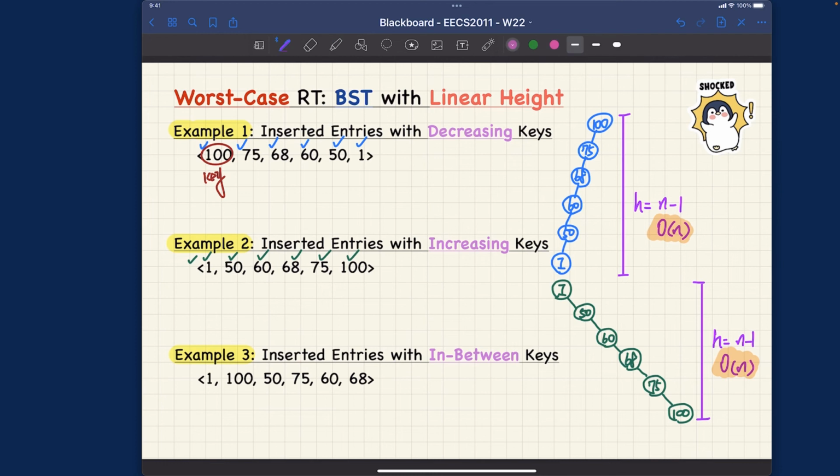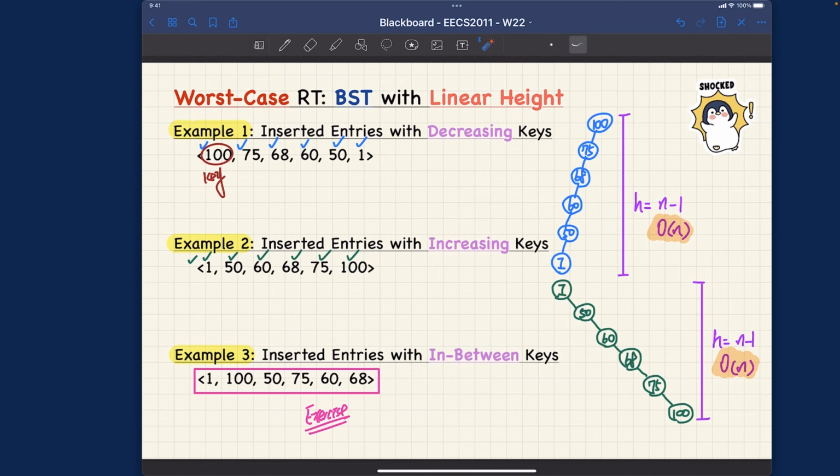And as an exercise, I would like you to try to draw the tree over here, right? I'll put down as an exercise for you. What would be the tree, how would the tree look like after inserting this particular sequence of keys? And you can try to convince yourself that the height will still be linear, which means it's really just equally bad as the previous ones, which we drew together.